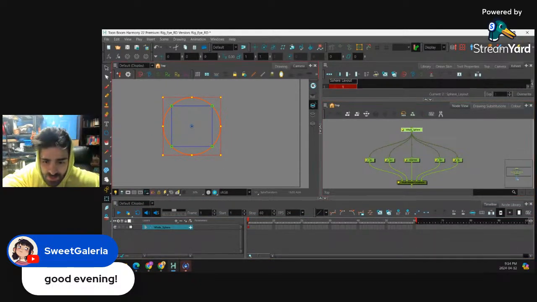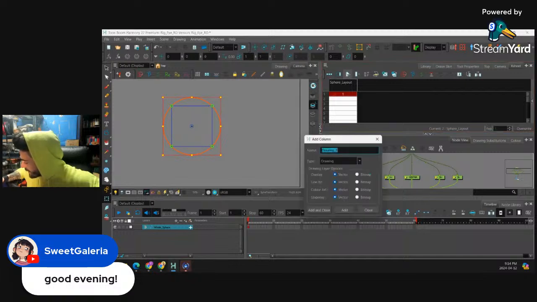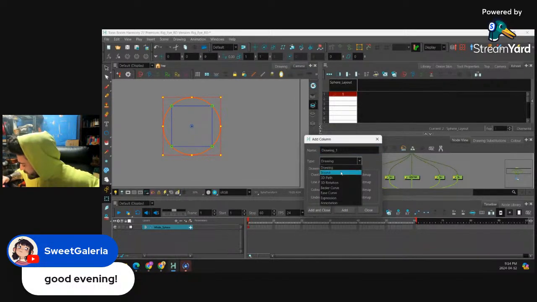Okay, next. Now go to the X sheet and press Add Columns. Why are we doing that? Okay, so I have my X sheet ready up here. Add Columns. Type, select Expression.